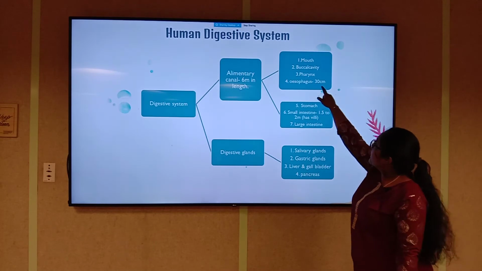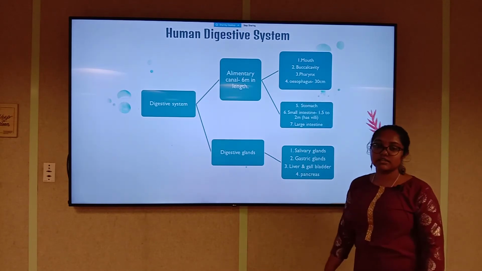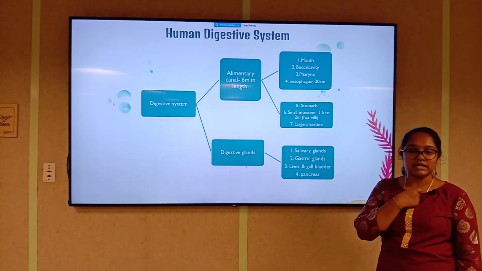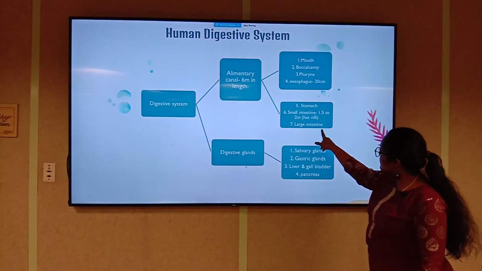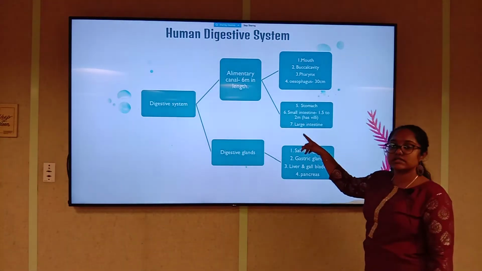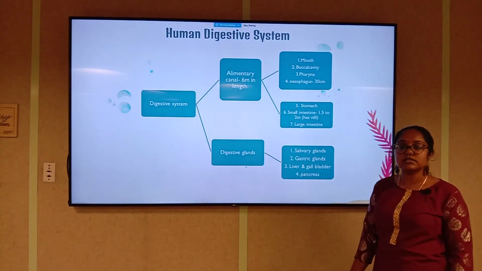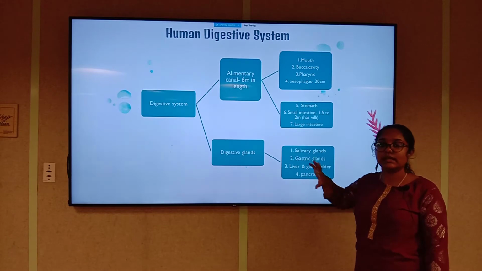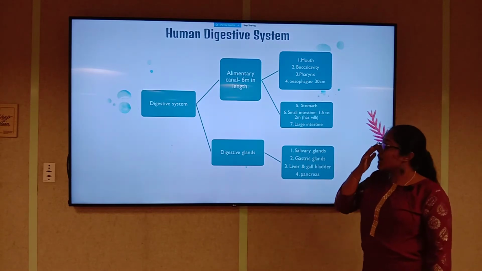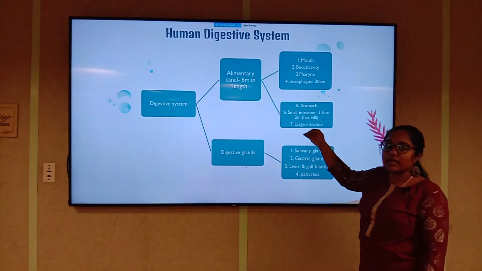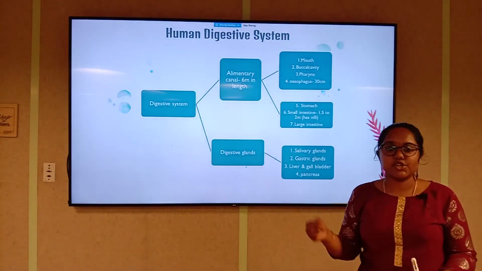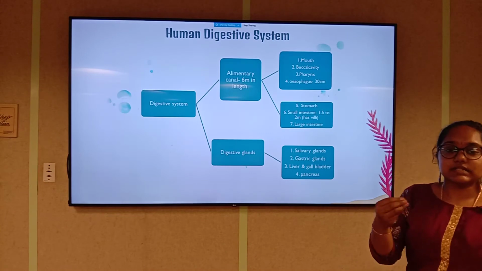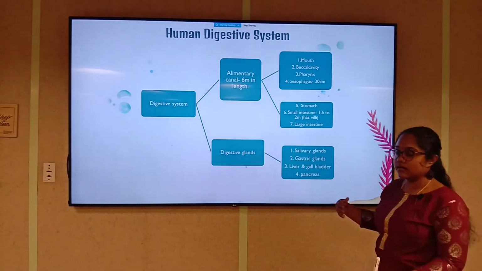Here I have mentioned the esophagus is 30 centimeters. Yes, the food pipe in any body is 30 centimeters in length, and the small intestine is the longest in the whole alimentary canal because it is 1.5 to 2 meters in length, and it is completely coiled. Now, each of these organs has a very specific action on the food that comes through it, which we will discuss in detail in the coming few minutes.